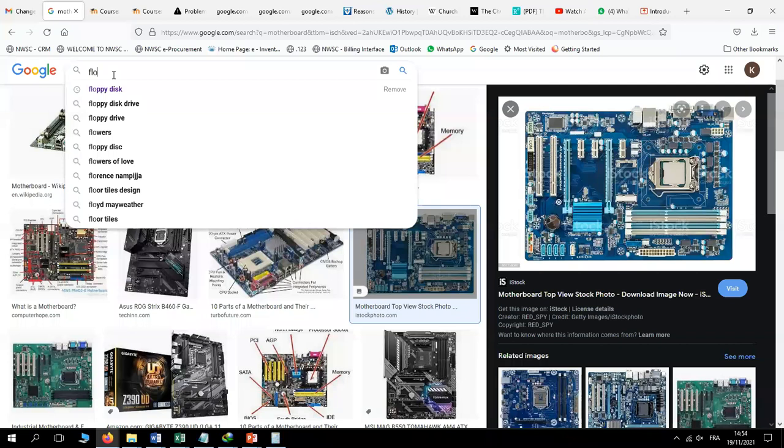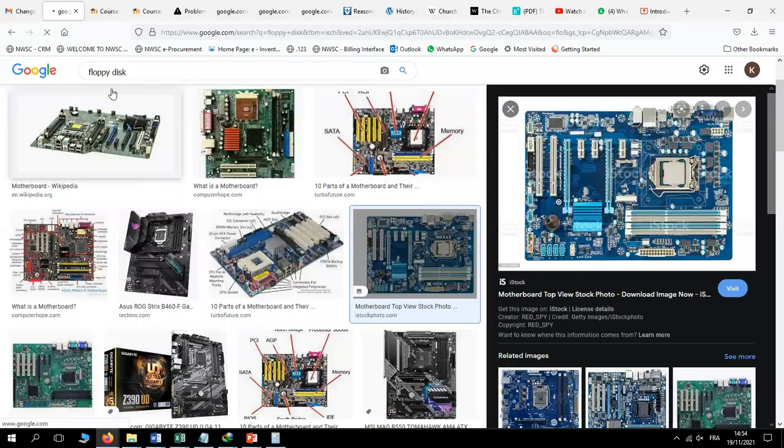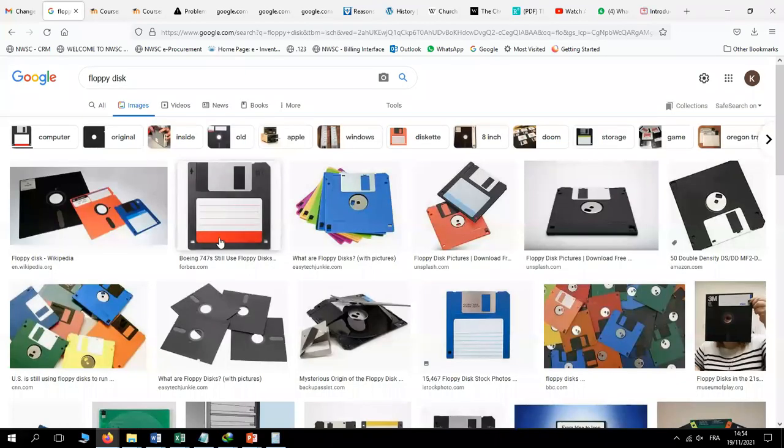All these pictures you're seeing on the screen are showing us floppy disks in different colors, just like you can see here. So this is the front end of a floppy disk, just like you can see my cursor, okay? Whereas this one here is the back end of the floppy disk. This image, for example, where you are seeing my cursor pointing, okay? All these are floppy disks.